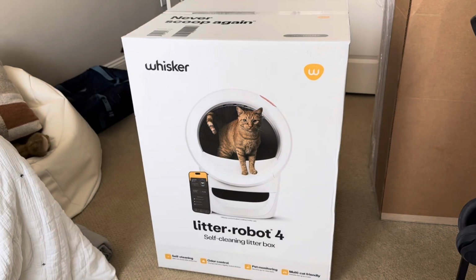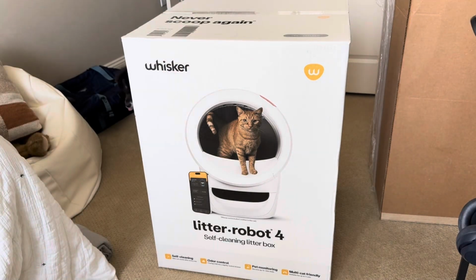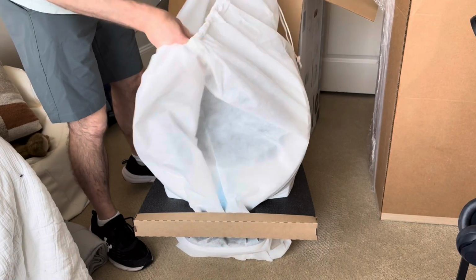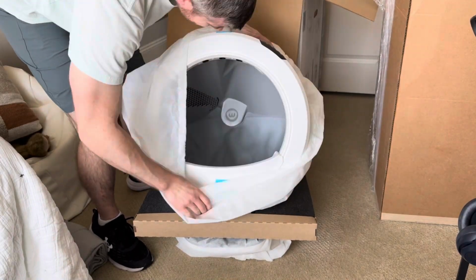So this is the Litter Robot 4 from the Whisker brand. We had just bought this to help with vacations and when we're away from the house. And I'm going to show you how to quick start it up and use it.